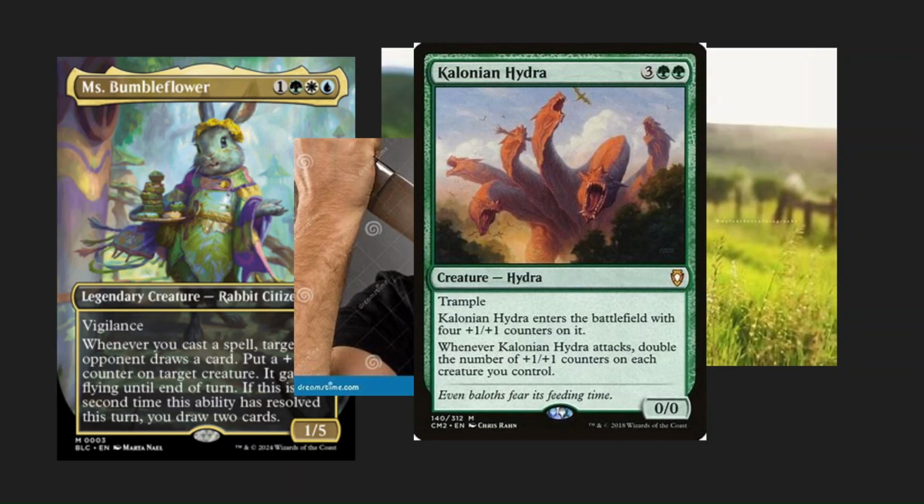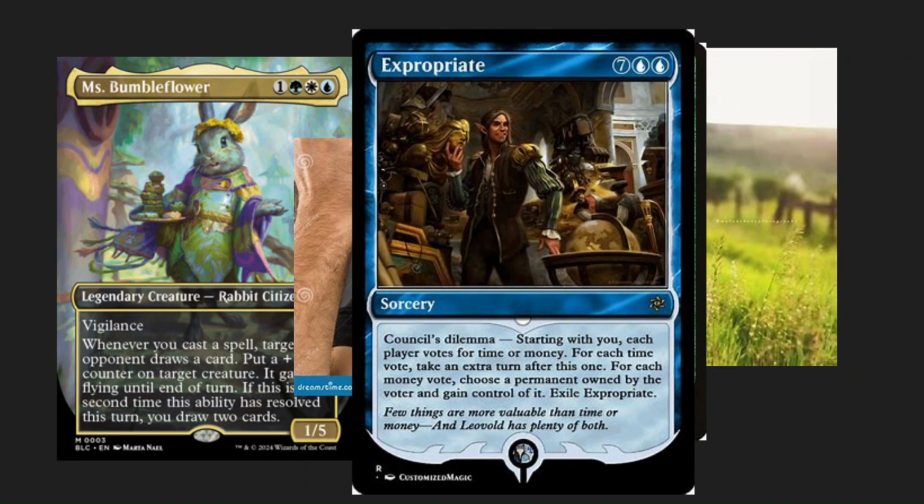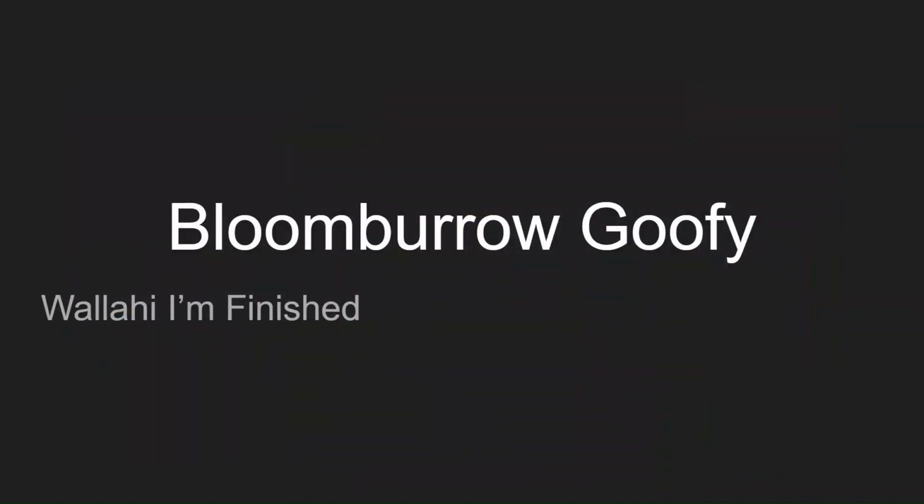But either way, I'm sorry. I got nothing for that. You play Expropriate, the one card that comes back at the very end. Why am I like this? But yeah, Expropriate would actually probably work in this deck. That's so mean. Either way, I'm so done with this. Bloomburrow is silly.